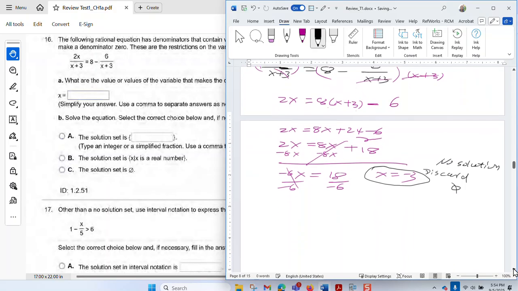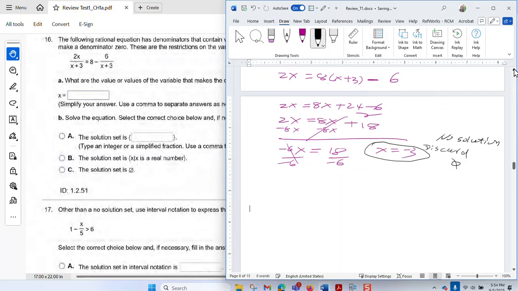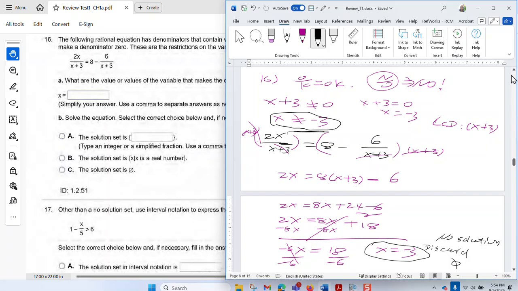Any question about this one? Why did we get an empty set here? Because we just went through everything, right? And then we found the final answer should be x equal to negative 3. But we made the determination earlier that x cannot be equal to negative 3. So we have to get rid of the only one we have. So therefore, there's no solution for this equation, or the solution set is an empty set. Any questions?